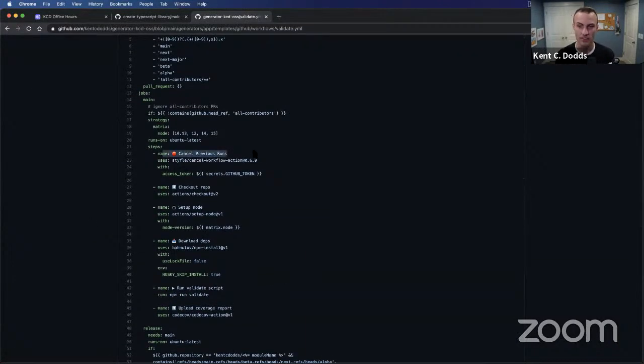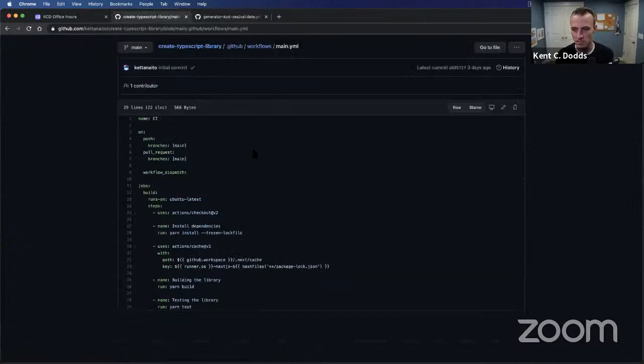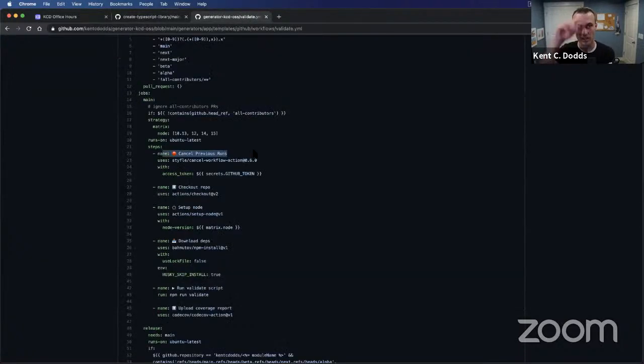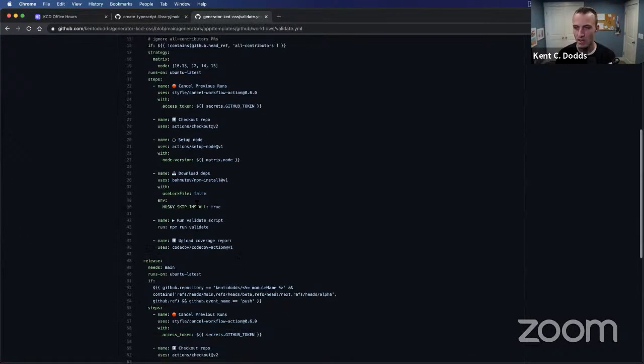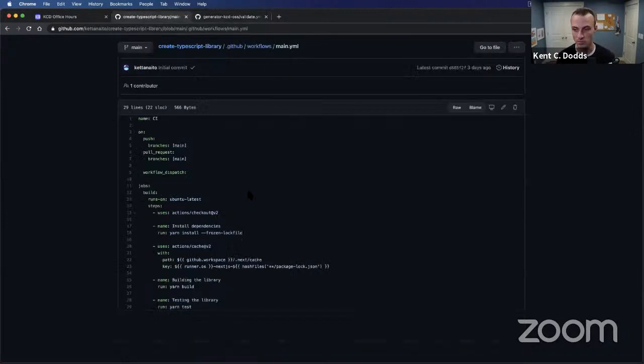So I like actually having these little emojis with the names. That's really helpful as I'm reading through the steps to just really quickly see the stuff. This download depths from Gleb Bamatov is actually really great because he has really good caching built in there. I'm guessing that this is probably basically the same sort of thing. So I would have to look into that to get an idea, but that would be something to think about.